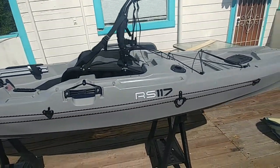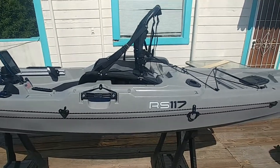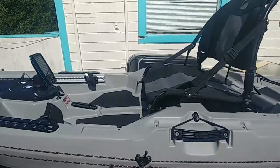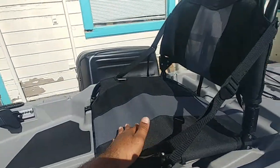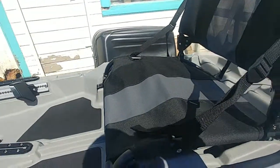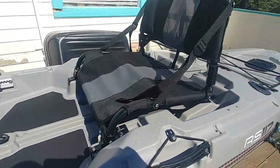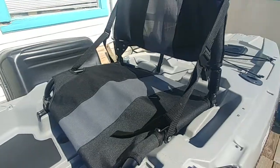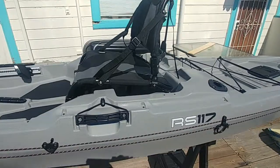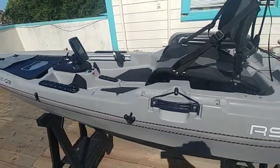Let's talk about this. What are some of the features of this kayak? Obviously it's a sit on top, something that's totally new to me. The seat is absolutely comfortable — I did a lot of research on this seat itself. It's one of the more comfortable seats that you're going to find out there. It has a two-position setup, and it's in the low position right now, which is good for paddling.